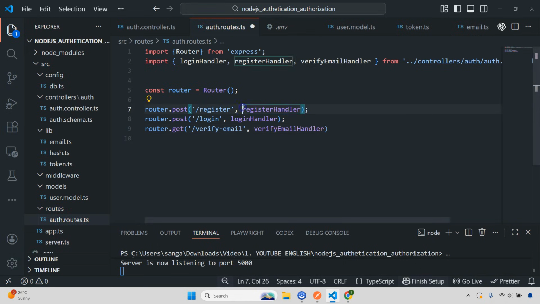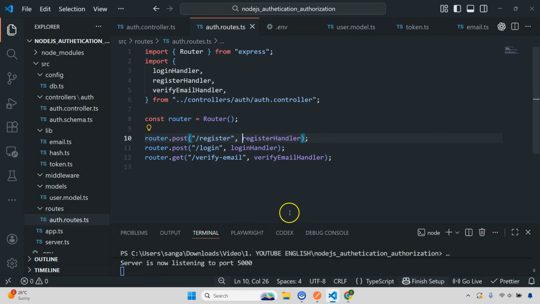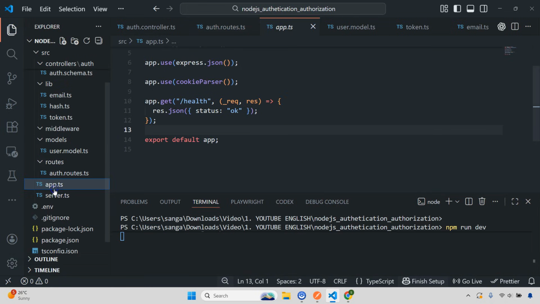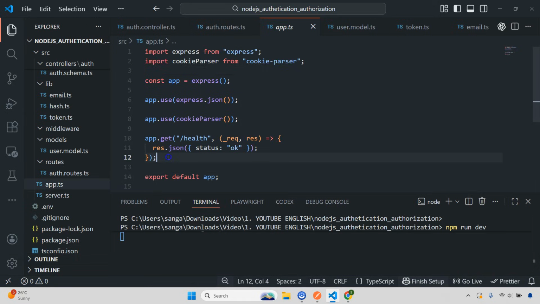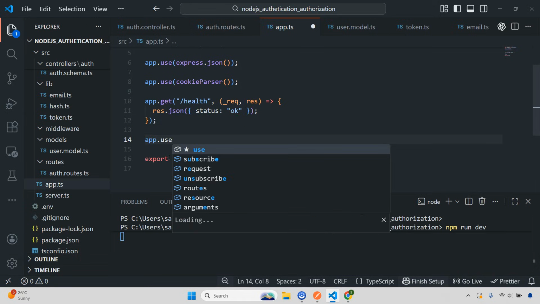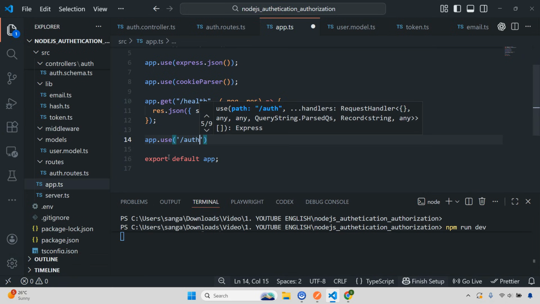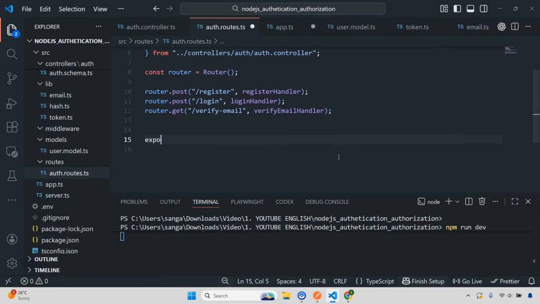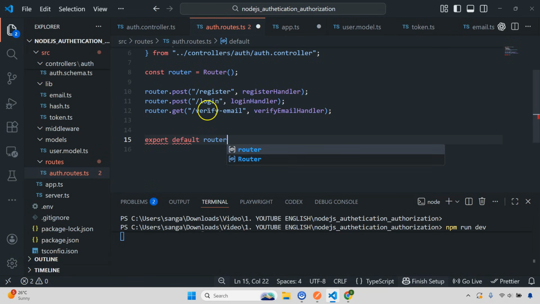So now let's save this and let's see if this is working or not. But before that, we also need to do one very important thing. We need to go to the app.ts and use that. So I'm just going to do app.use. So I'll use this auth URL, and then I'm going to pass the auth router, and also we need to export this. I'm going to do export default router.